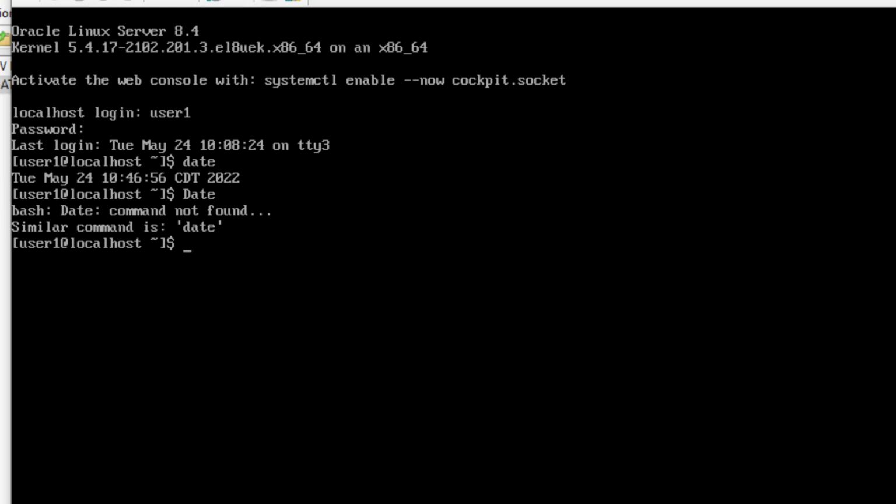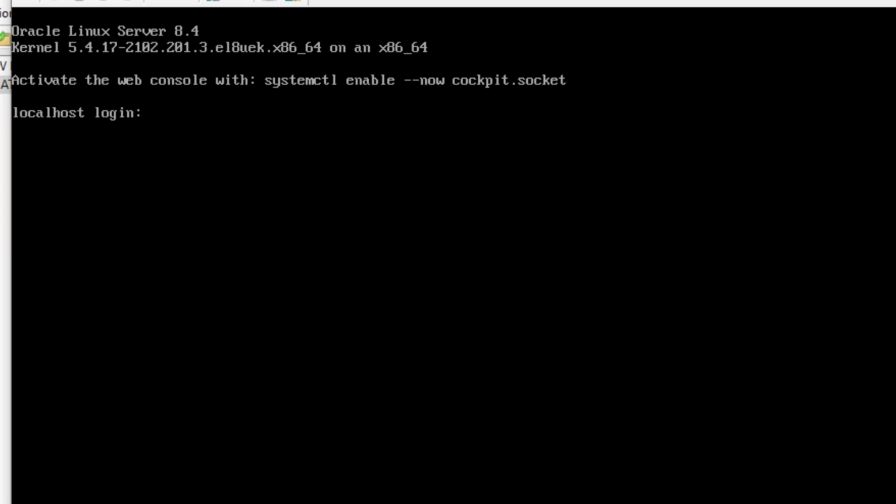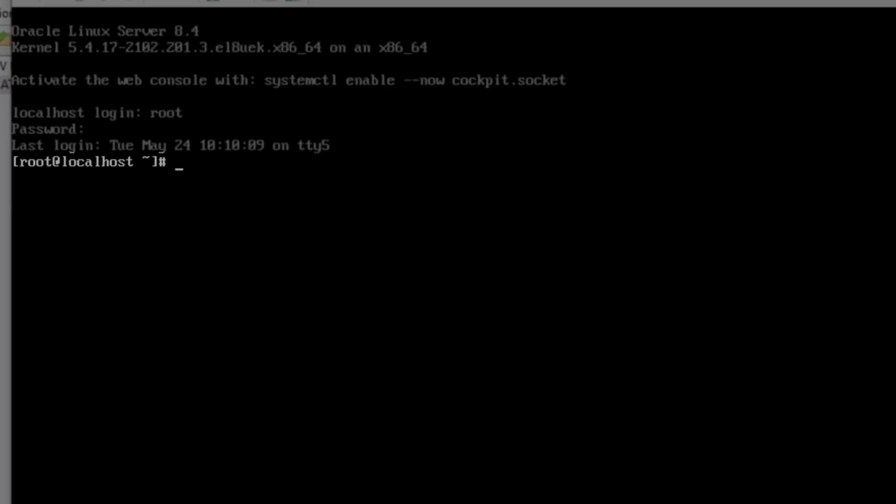In step 3, we want to log in as somebody different on a separate terminal. Use Control-Alt again. Press F5. Notice we're taken to a new login screen. Here we log in as root and the password of pass1234, as we specified while we installed the operating system. The prompt is updated with the correct username. Notice at the end though, the privilege level, we have a pound sign. That lets us know we have full root or administrative privileges.